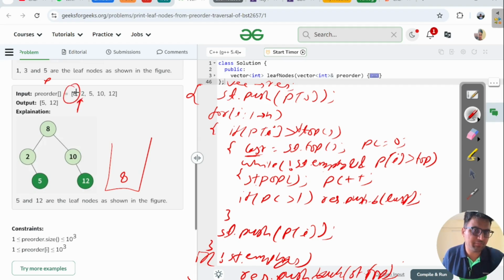Why? Because the first element of the pre-order traversal data would be the root of the binary search tree, that we know already. So now I have initialized the stack with the first element of the pre-order traversal data.